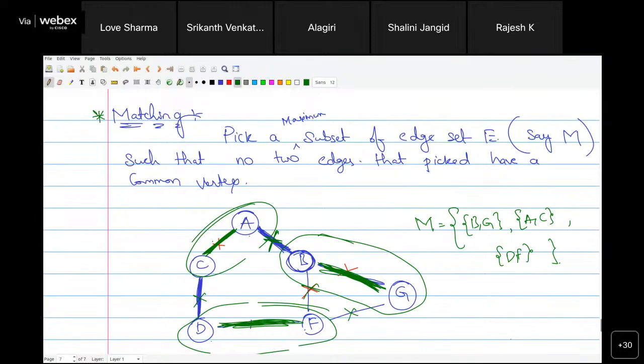The same way we will calculate the maximum number of independent set, right? No, not particularly. Here we are referring to edges. Maximum independent set means you have to pick the maximum number of vertices such that no two have a common edge. So you replace edge with vertex and vertex with edge here. So no two vertices that are picked have a common edge. So that will be the maximum independent set. Okay, just try to look into it.